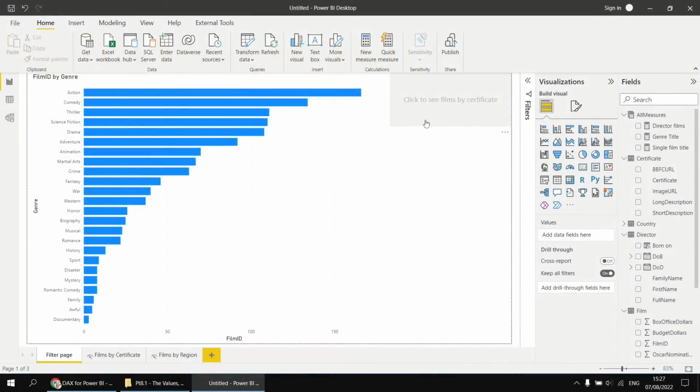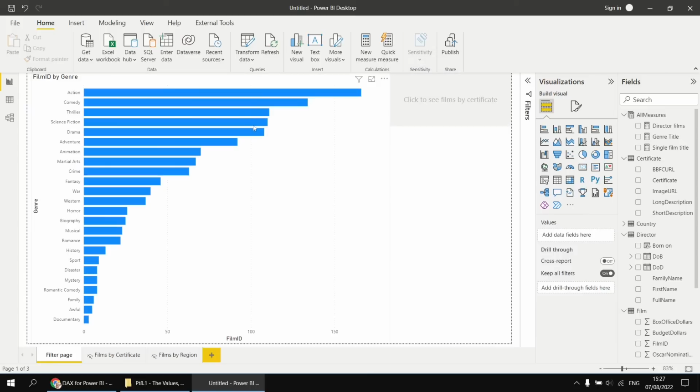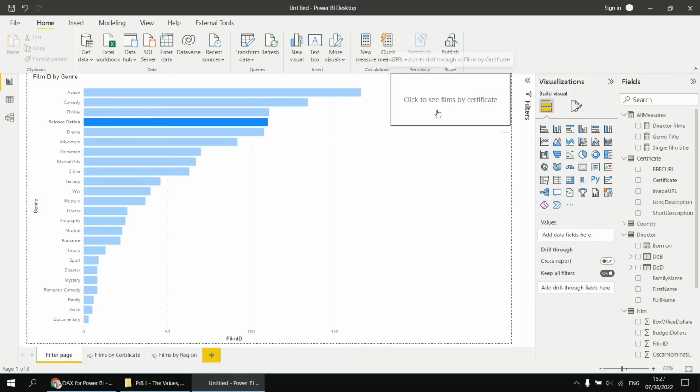Next, I'd like to improve the button by making the text displayed on it dynamic. So when I do have a single genre selected, to begin with I just want to show that genre's name. Otherwise, I want the button to say, pick a single genre first. That sort of thing is already happening. I don't know if you can see there in the tooltip that appears when I hover the mouse cursor over the button. So when I don't have anything selected, it says I need to select a single data point from genre. And when I do have a single data point selected, the tooltip changes to show me that I can Control and click now to drill through. So I basically just want something similar to happen for the button text.